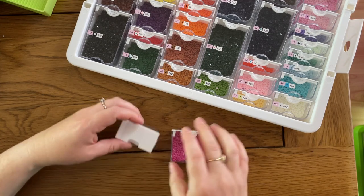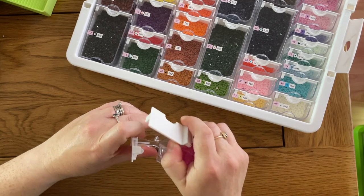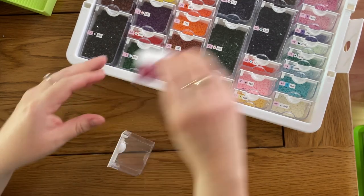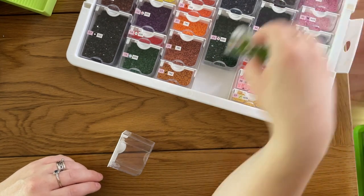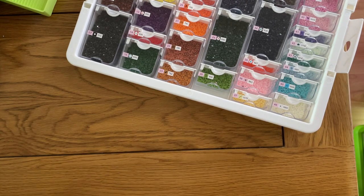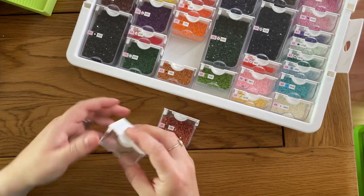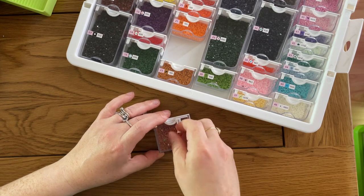Switch that over. That hasn't actually helped much, has it? I need to do that for another one as well. Okay, if I switch this one as well from this row that's too tight, then that should be okay.